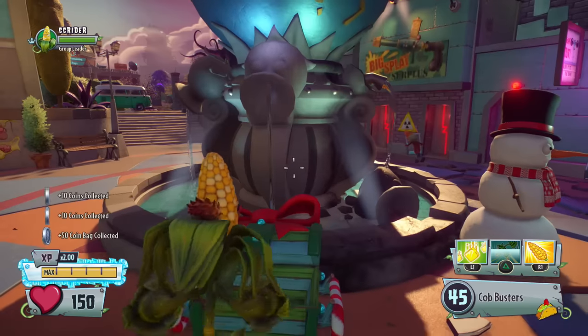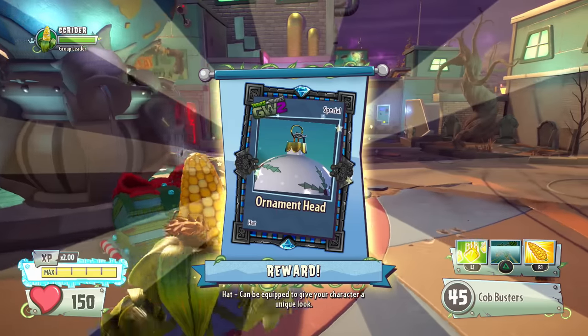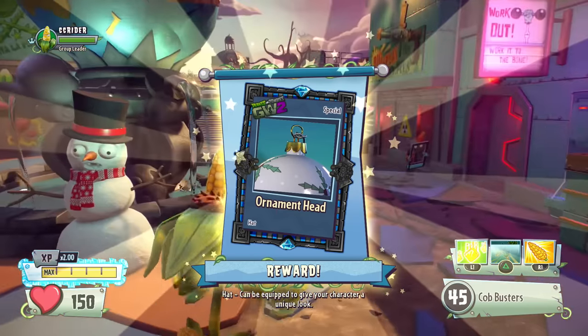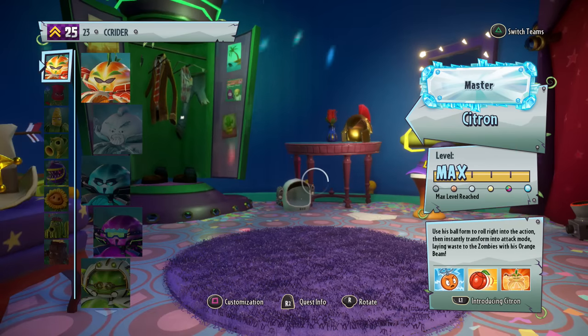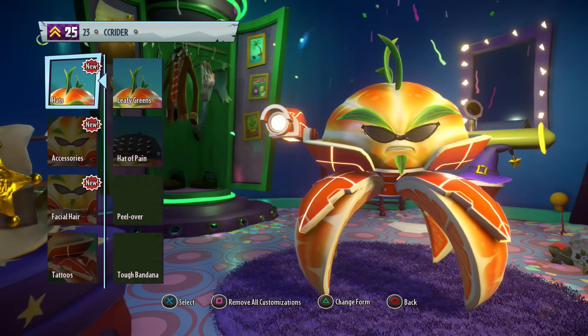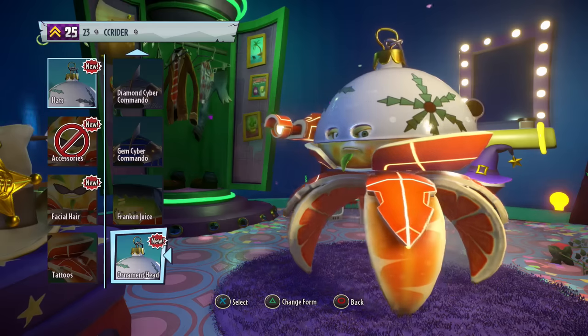It will be. Ooh. It is the ornament head, and I think that's for the chomper. I'm pretty sure that's for the chomper. Or maybe the citron. It doesn't actually show you. So we're gonna go ahead and find out ourselves. Maybe it is for the citron. It is for the citron. Look at that. All right then, so, ooh, I really like that.